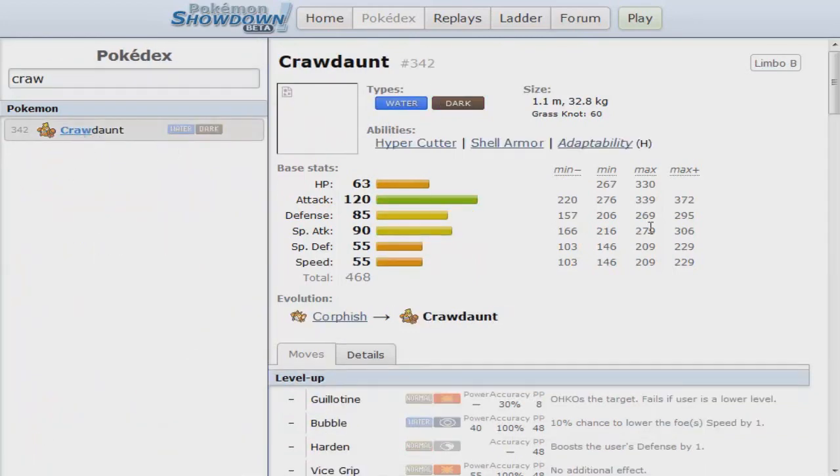And Crawdaunt got some interesting changes coming to Gen 6. It gained a new egg move called Aqua Jet. We all know that's an old move, but it's new on Crawdaunt. And when you look at the stats of Crawdaunt, it's really a perfect user of Aqua Jet. It has low speed but high attack, and coupled with Adaptability, it can definitely do some work with it.